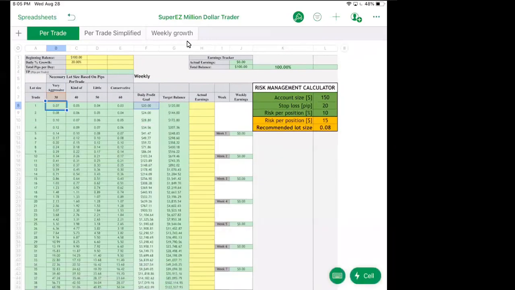What you're also going to know is that this entire worksheet is based off of USD pairs only. As you guys know, the value per pip is different per pair you trade. For example, any USD pair is worth $10 per standard lot you trade. However, Euro GBP is worth like 12 something right now per pip, and then obviously there are some pairs that are worth $6 per pip.